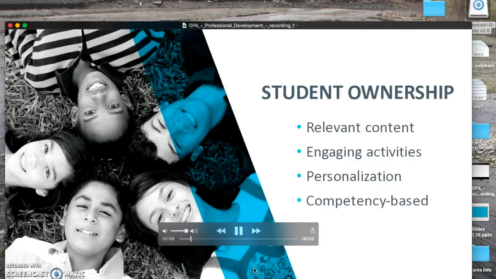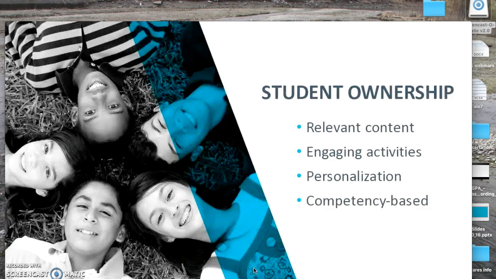The student ownership part of Buzz is awesome. Students actually have an opportunity to choose assignments. They have an opportunity of actually looking for different resources. If they're working in a unit and they are not 100% comfortable with it, they have an ability to go in and look for help. There's an ability for them to look for peer help.